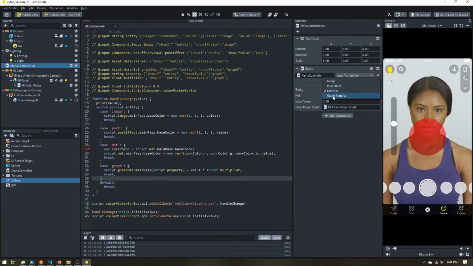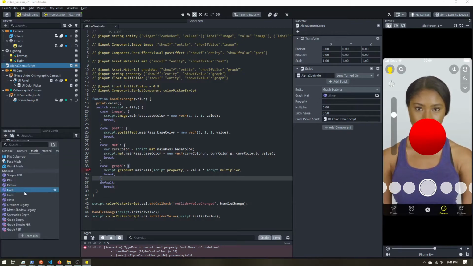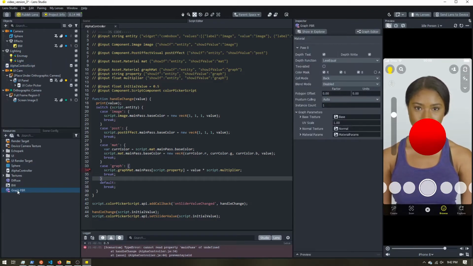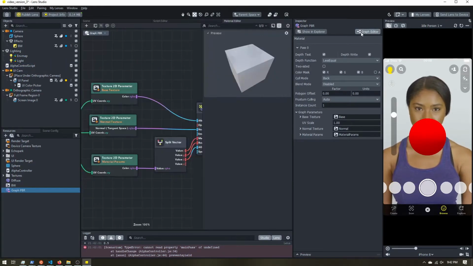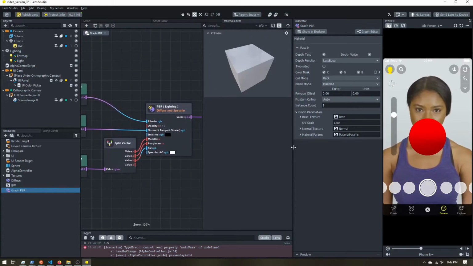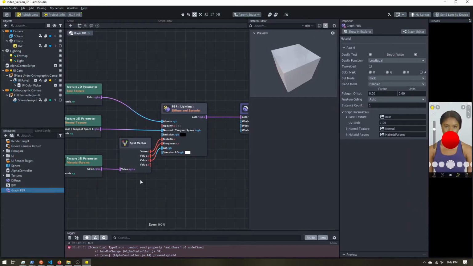All right, so far that's been pretty easy. Now let's take a look at the graph material. This is going to be a little different. So let's really quickly create a graph material. A graph material is one for which we can open the material editor. So if I select my material, I can go into graph editor, and now I have all this stuff here. So let's expand this out a little bit.